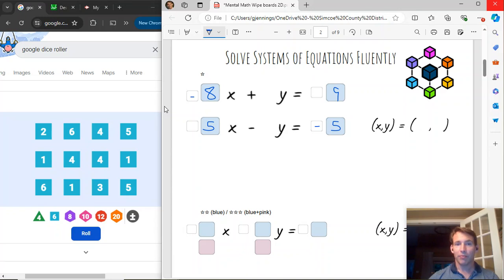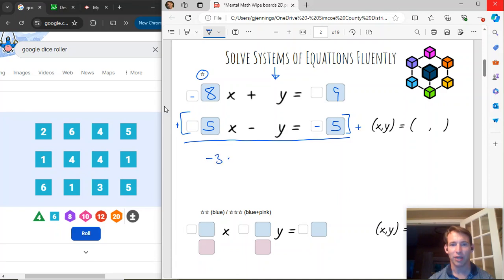Okay. So now, with the 1-star type problems, they've been set up so that when we just add these equations together, our y's are going to disappear. So that's going to make it a little bit simpler for us to do. So I would suggest just go ahead and add our equations here, adding this one with the one above. So negative 8x plus 5x gives us negative 3x, and 9 minus 5 gives us 4, so x is equal to negative 4/3. So we can put that into the solution block there, and then I would say we can go ahead and now solve for y.